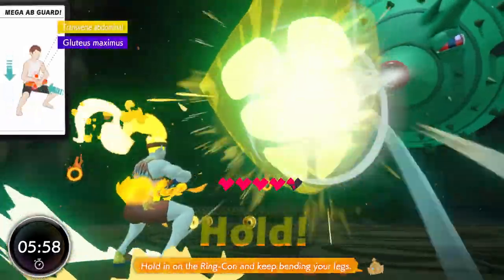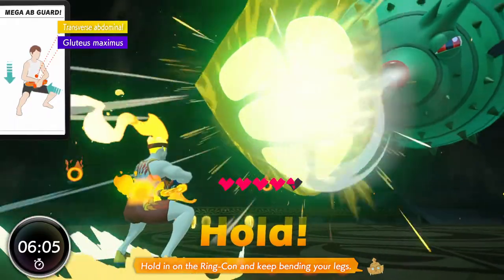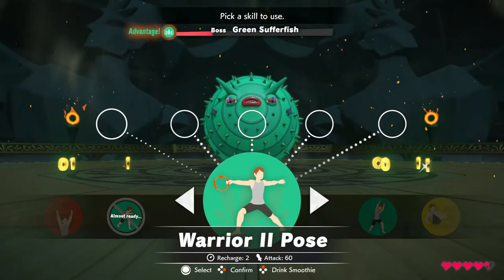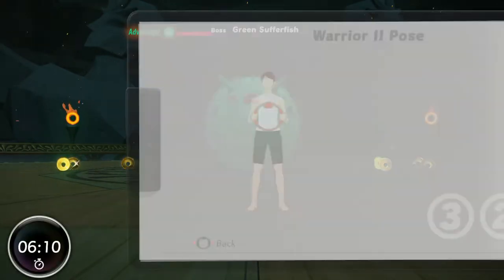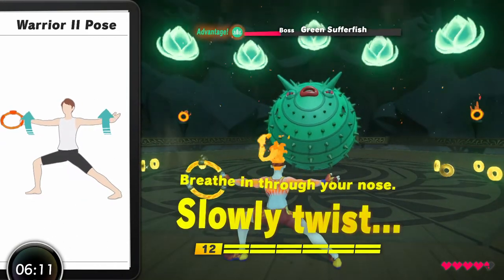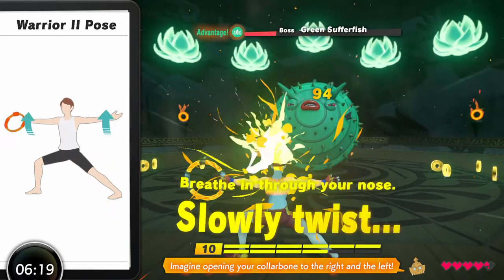Hold on to the Ring-Con and keep bending your legs. Excellent. Now select a skill. Warrior 2 pose. Twist slowly. Slowly return to the starting position. Imagine opening your collarbone to the right and the left.